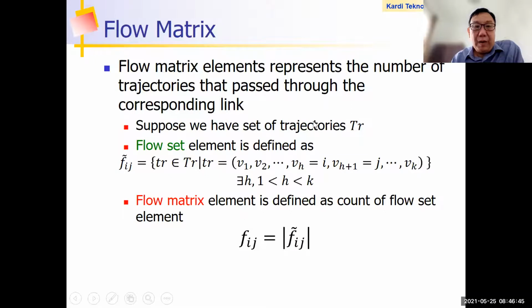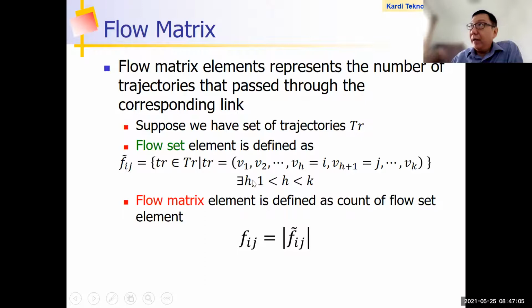So, okay. You will create a flow matrix eventually. Flow matrix represents the number of trajectories that pass through the corresponding links. And what is trajectories? Trajectories is defined as follows.